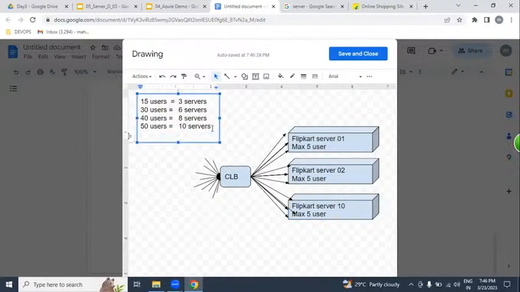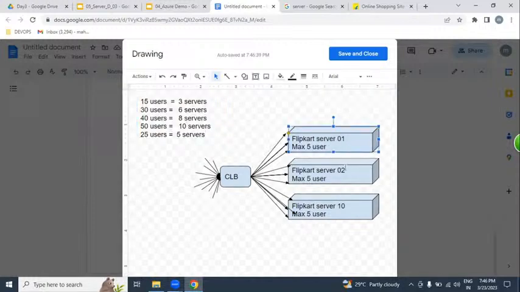But after some time, after half an hour, after 2 hours, there is no customer load. The big sale is completed, and suddenly it falls to 25 users. For 25 users, how many servers do we require? Please tell me in the chat box. 5 servers.